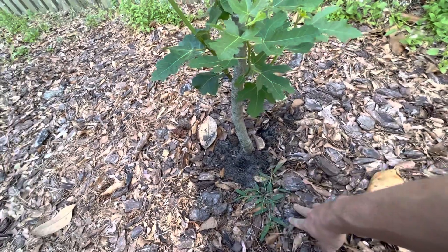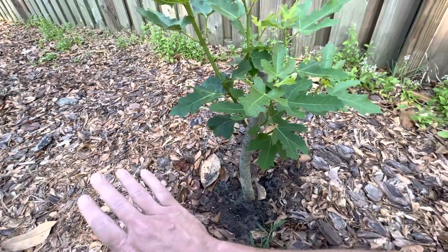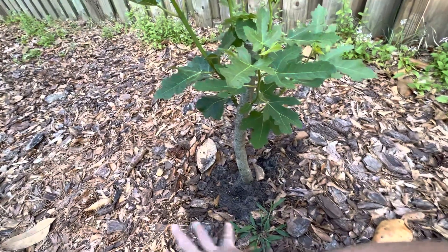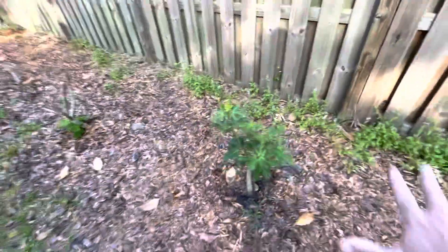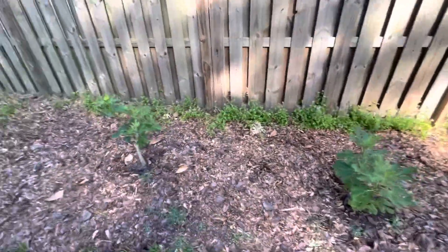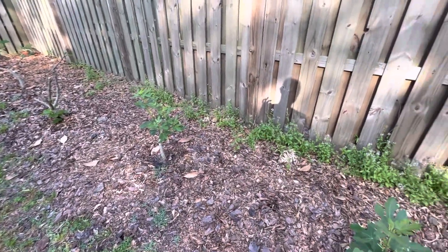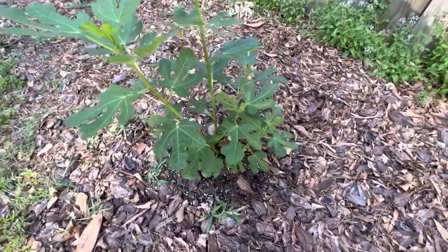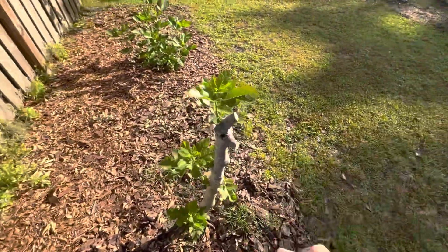If anyone wonders how I transplant figs when putting them from a pot back in the ground — I take some nice potting mix or compost, mix it with some soil conditioner, and I put it in there to help it acclimate to the in-ground soil. Once it's established, it's great. I cushion it with some nice soil. There's my Smith that's growing beautifully since I did another regenerative pruning. Figo Pretto is bouncing back nicely.